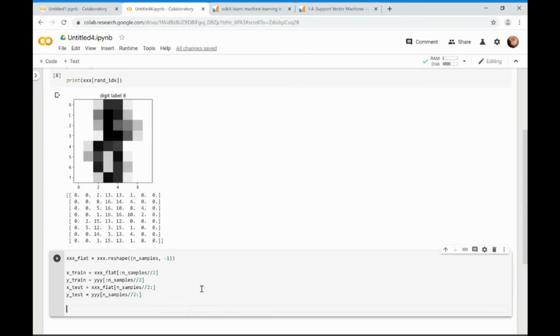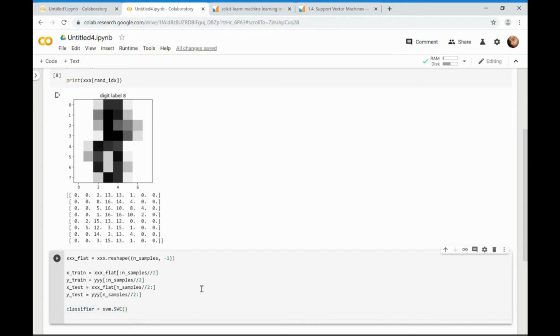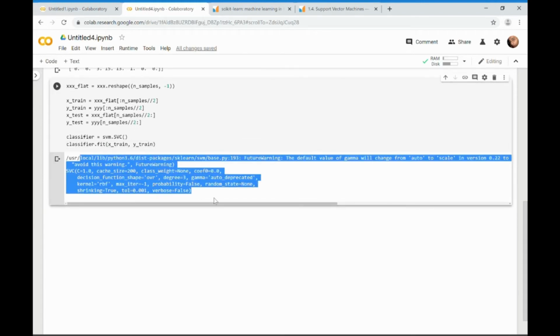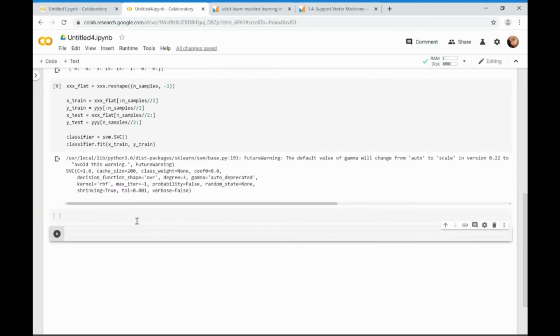And the classifier we're using, this is our classifier object, is equal to svm. We're going to use a support vector classifier. It's so great how simple it is to do all this stuff with sklearn. This is all we have to do. We instantiate the classifier, and now we just train it. classifier.fit(x_train, y_train). And we go ahead and run it. This is just a little feedback to tell us how the training went, and we are actually ready to make predictions.